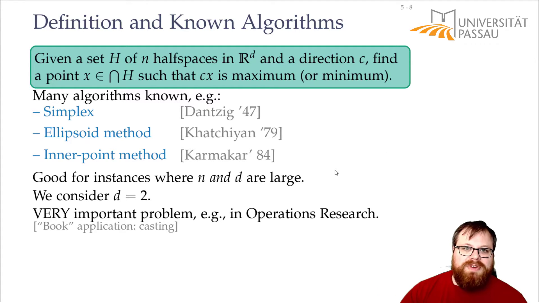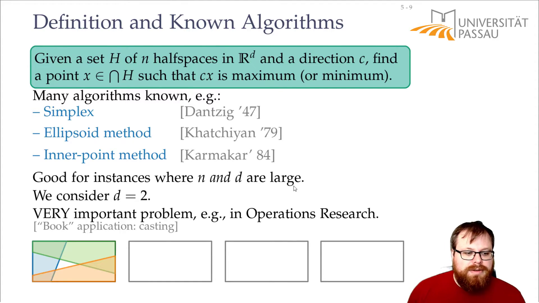Okay so before we get an algorithm we need some properties. The first one is how can our solution look like? And there are basically four options. The first one is if we look at this example here we have a green and a blue and an orange half plane. The intersection of them is empty. There is no point that's in all of them. So if the intersection is empty then there is no solution here.